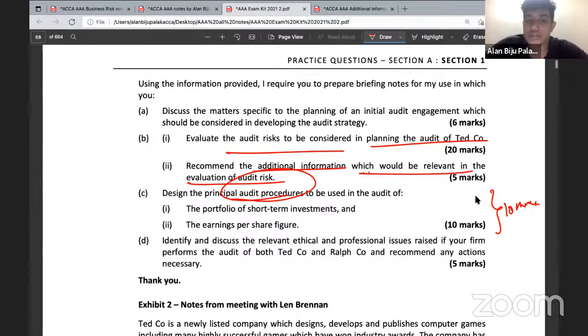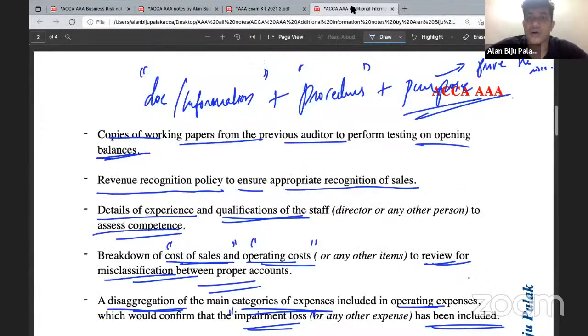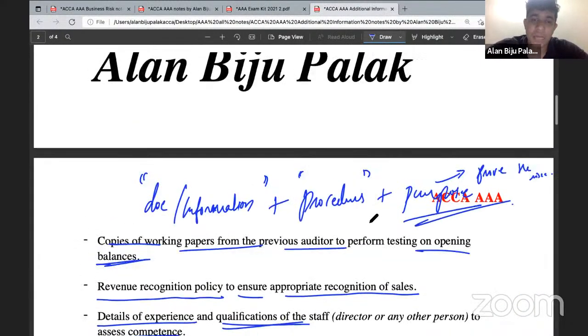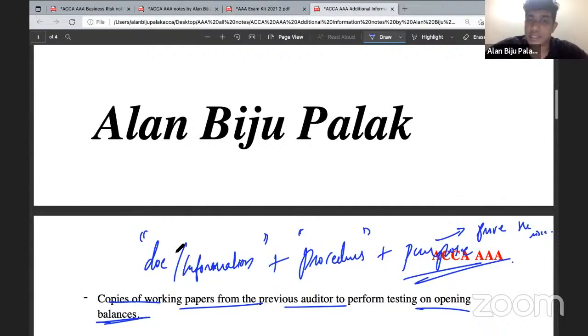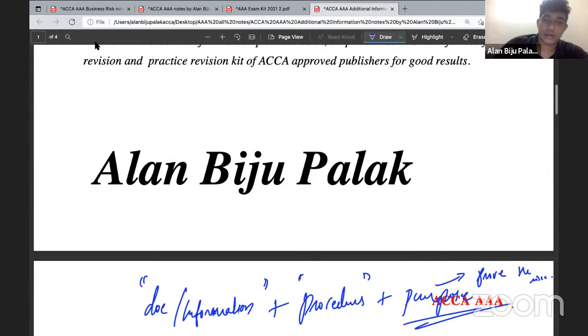In the third question also, they will have audit procedures or PFI procedures. But there can also be questions in relation to the procedures for KPIs and so on. So there can be chances like that. So please consider this area as very important. You need to write the audit procedures. There is a relationship between the audit procedure and the additional information. In the additional information, you are writing about the documents or the information you require, plus the procedures used to perform and the purpose.